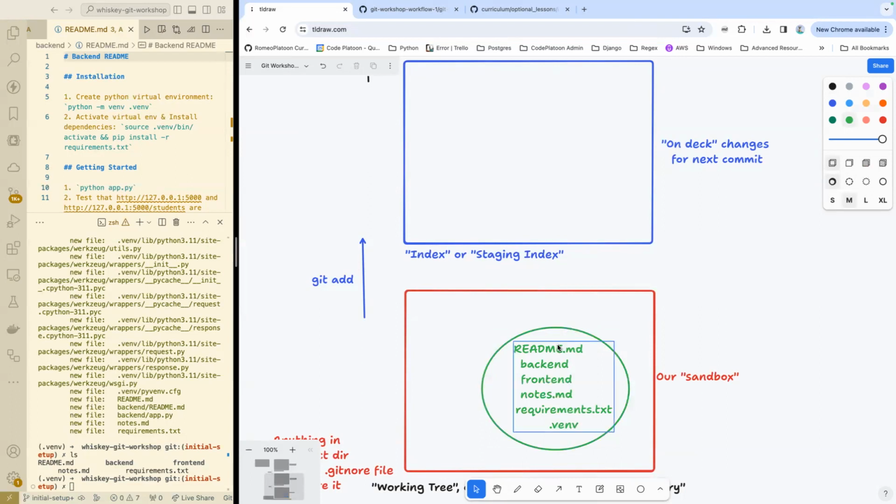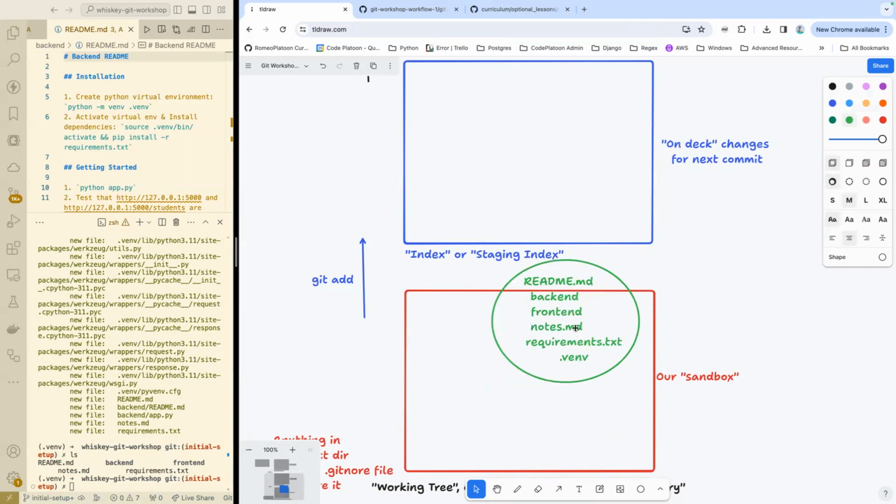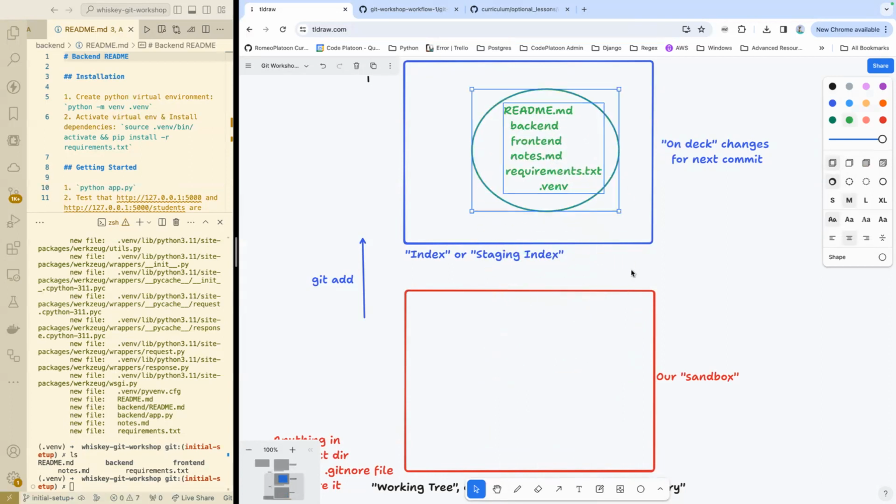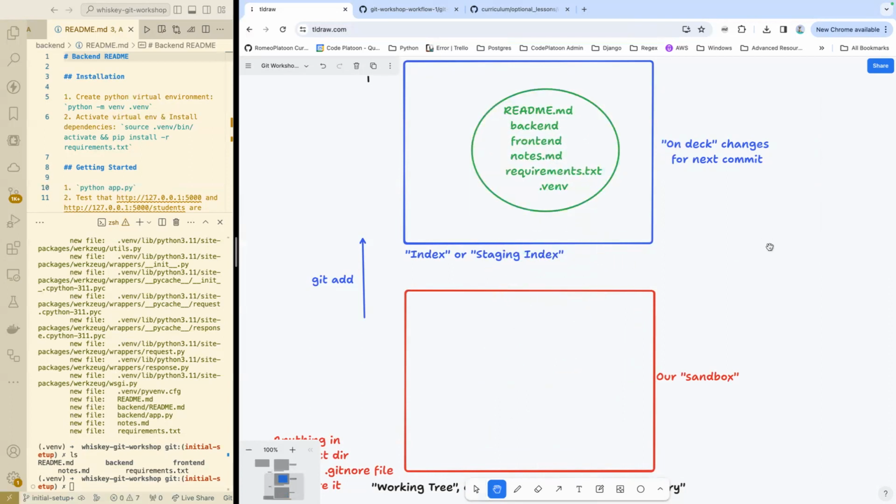So this was all of the changes that we had in the working tree. And then when I ran git add, Git moved them all here into the index, or the staging area.